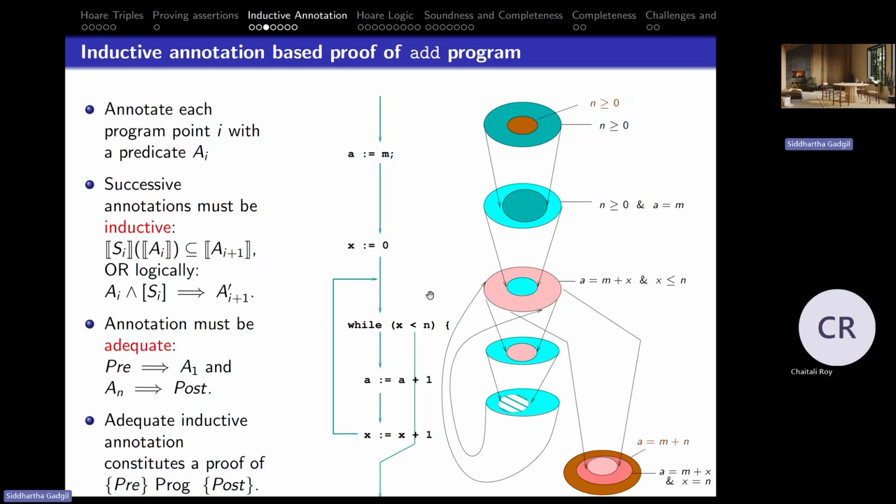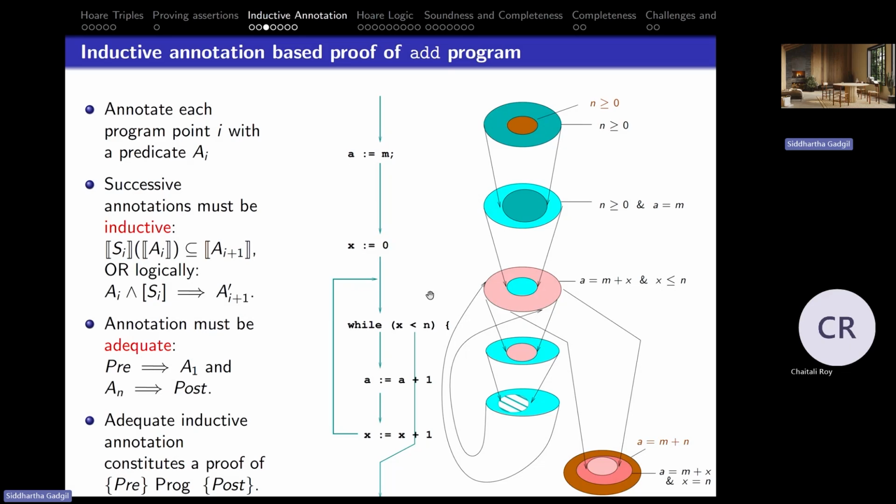And that's easy to see by induction, because initially, if it's a length 1 execution that just starts there, then by assumption it is going to be in your annotation, because the given precondition is contained in your annotation at that point. And if it's a length 2 sequence, then because the previous one was in the annotation here, and this annotation was inductive with respect to the one here, this state should also be contained. So you just use these properties and show that if you start the program in a state satisfying this initial precondition, you're going to visit states at every program point that fall inside the annotations.